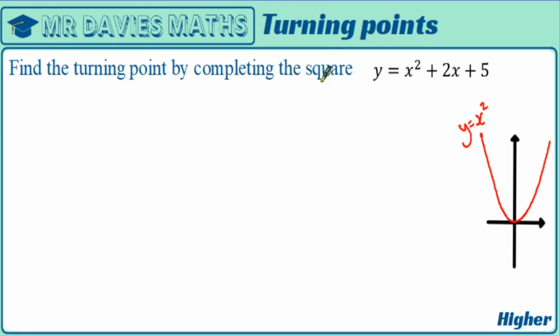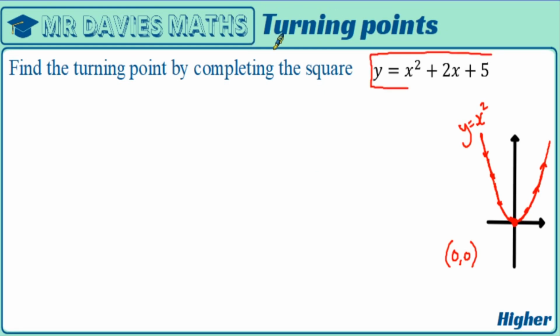Okay, and that graph there is coming down, it's coming down until it gets completely horizontal down here at the bottom and then starts going back up again. We call this point here a turning point because it's coming down and it's going back up again, so it's changed direction. In this graph, that turning point is 0, 0, the origin.